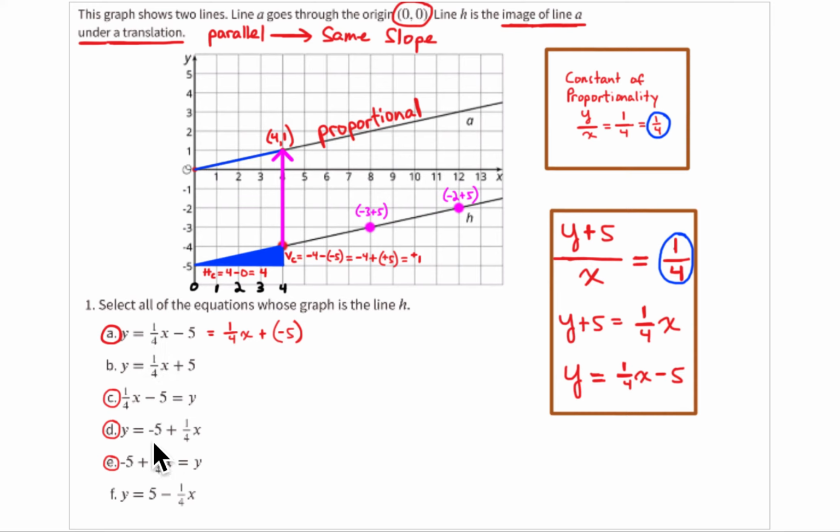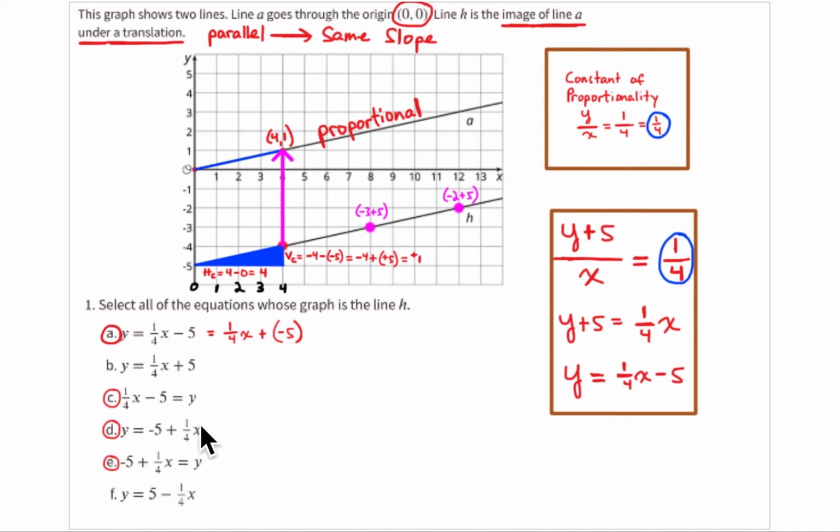All right, next one, D. This is where it's helpful to rewrite this as adding a -5 because that's what you're doing here. You're adding a -5 to 1/4 the value of x. Now it doesn't change the answer. The order in which you add these does not change the answer. So you're just changing the order. So you're taking -5, adding 1/4 x. That's going to give you the same answer as taking 1/4 x and adding -5.